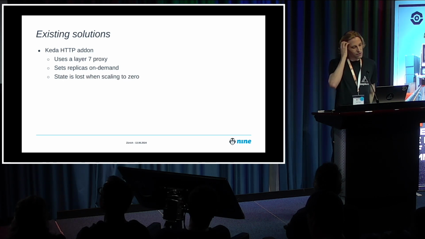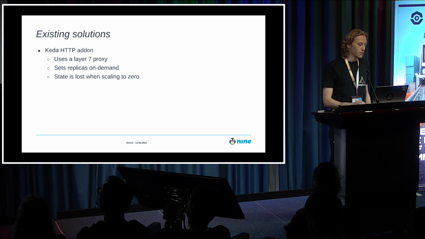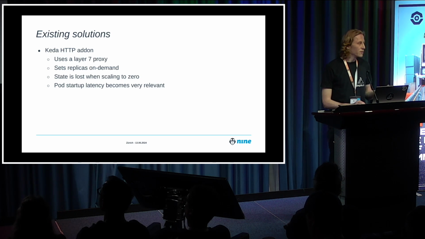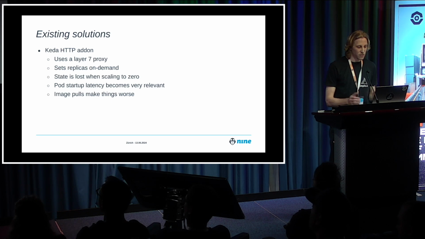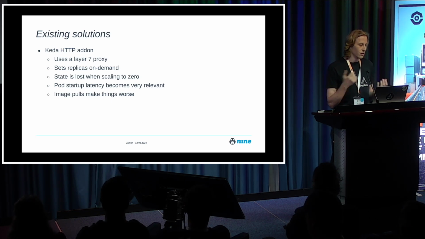State is lost when you scale to 0 because it will delete the pod, so all in-memory state is gone, and yeah, pod startup latency becomes very relevant. It depends very much on your application, how fast can it start. If it starts quickly, like a small Go app, this won't be too much of a problem, but if it's a bigger application, you will notice this. Image pulls can make things worse, of course, because your pod might get scheduled on a new node that doesn't even have your image yet.